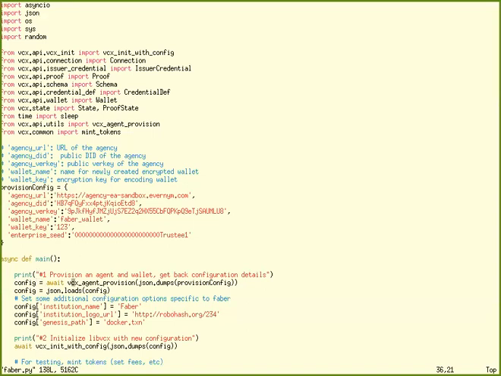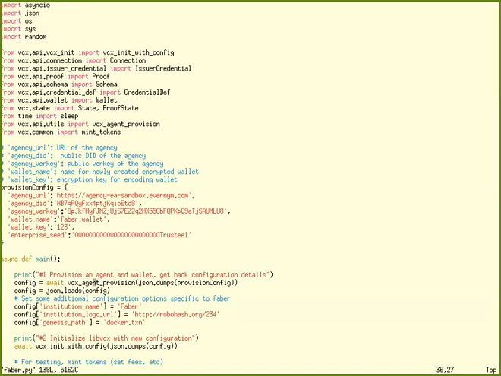So this first call, VCX agent provision, goes out there, creates the agent, creates the wallet, creates the DID and the keys associated with that DID, puts it all in the wallet, and gets the wallet ready for credential exchange.